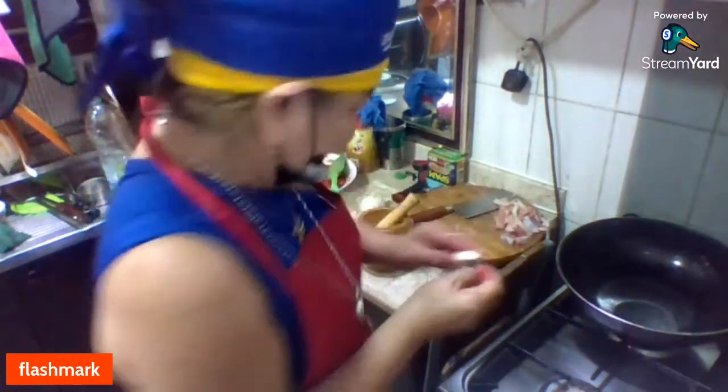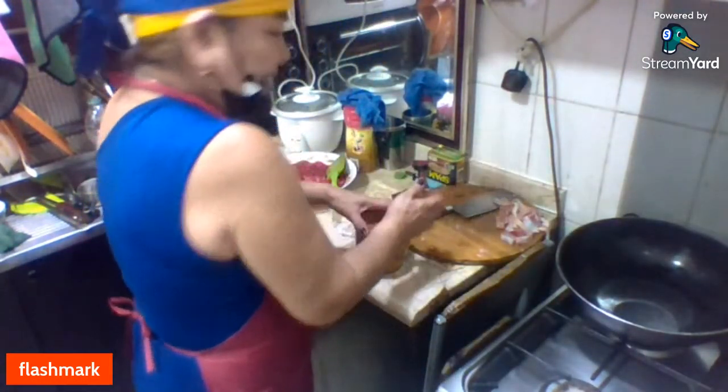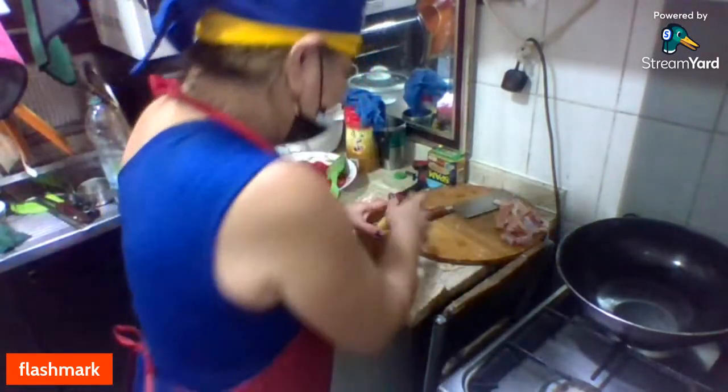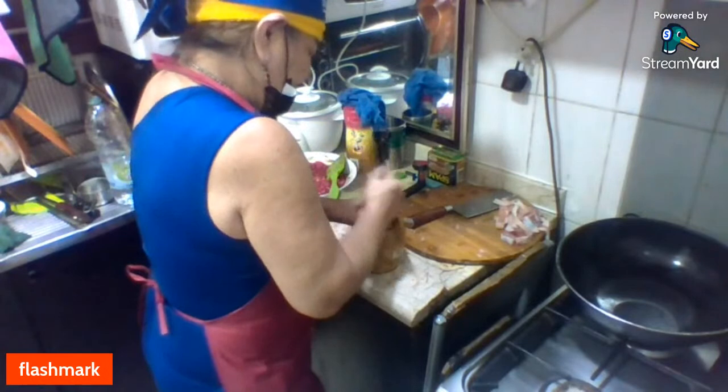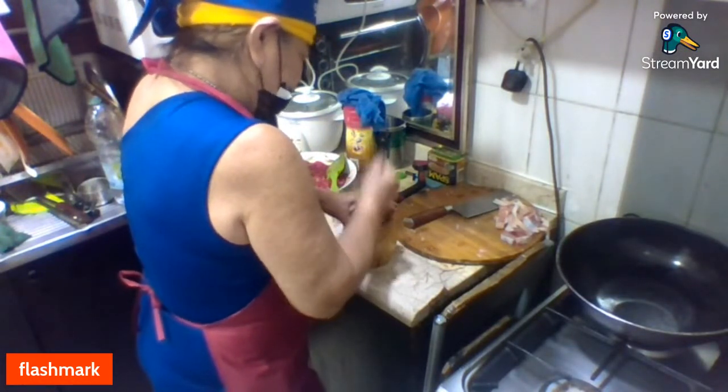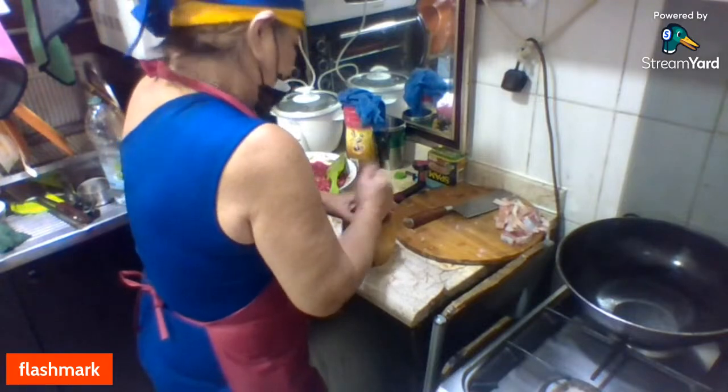Now I'm gonna make some fried rice. I need fried rice, this newly cooked rice. Yeah, no more leftover, because I'll make it with lots of garlic. Lots of garlic.